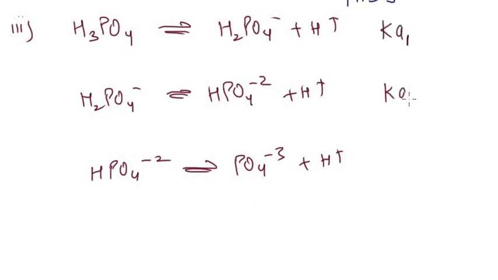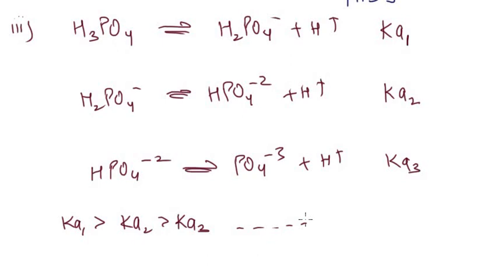Another constant is defined as Ka2, and another constant is defined as Ka3. So Ka1 is greater than Ka2, which is greater than Ka3, and so on. In rare cases, we can have Ka4, Ka5. Hypothetically, if some problem is given, then you could write Ka4, Ka5, but very few known acids that we use in ionic equilibrium are like that. It could be an organic acid, but most inorganic acids are restricted to 3 H+. So K1, K2, K3 and so on.